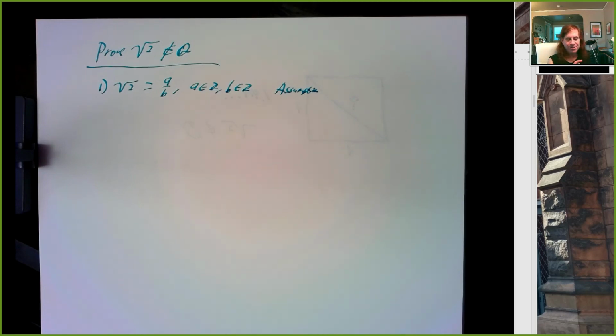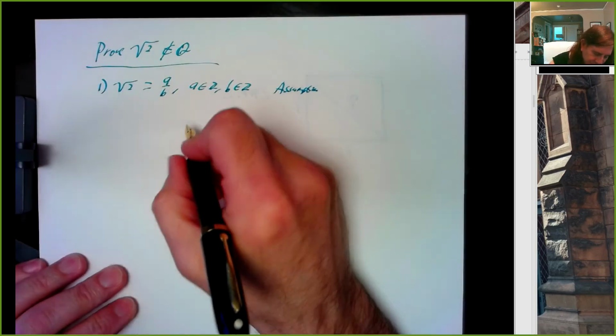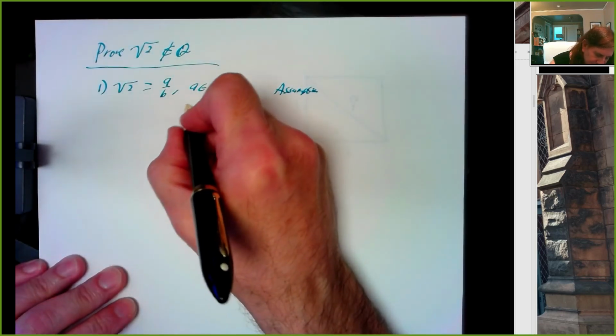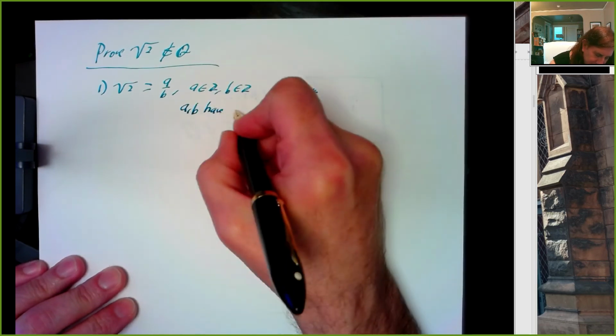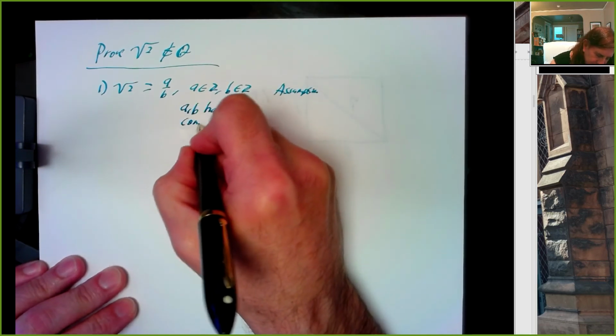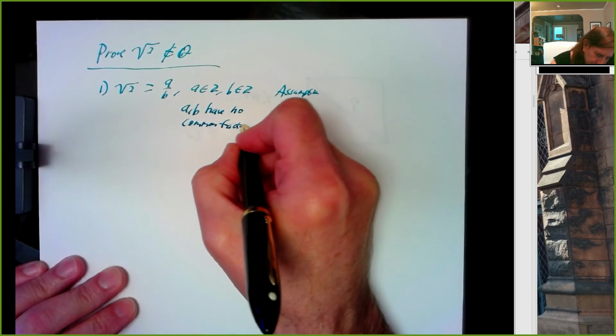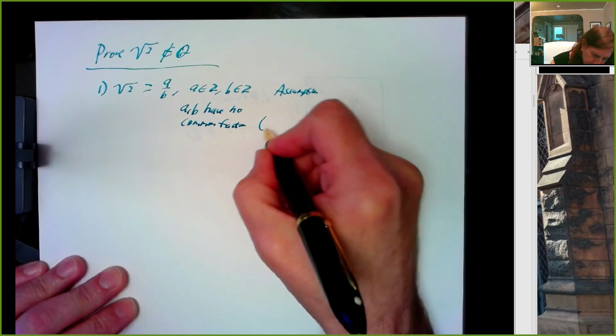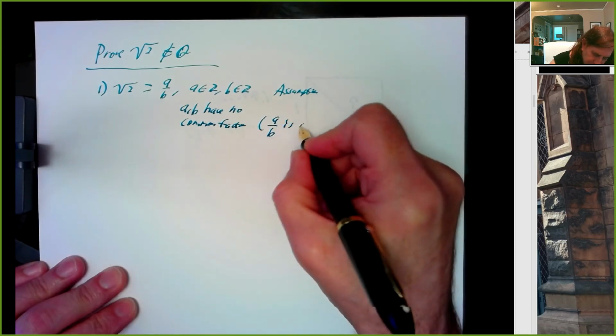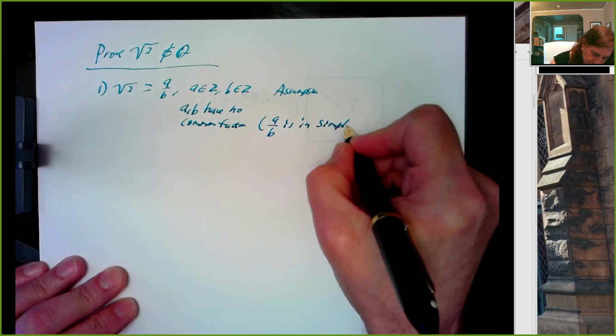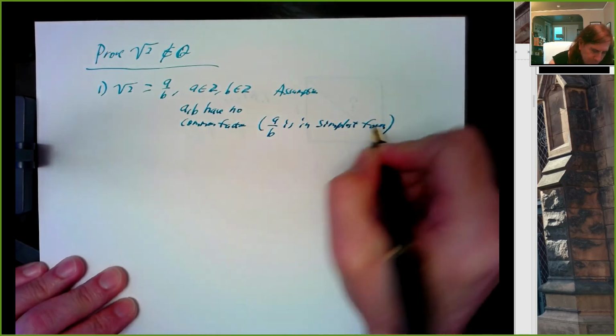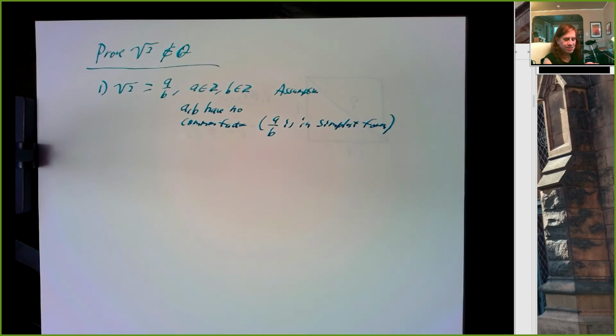Now, I'm going to make one other assumption here. I'm writing the square root of 2 as a ratio of two integers, where it's equal to a over b. A and b have no common factors, so a over b is in simplest form. In grade school, we learn how to simplify fractions. If you get 15 tenths, you simplify that to 3 over 2, and you know that's simplest form because 3 and 2 don't have any common factors.